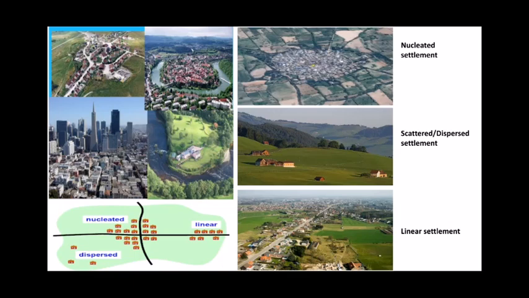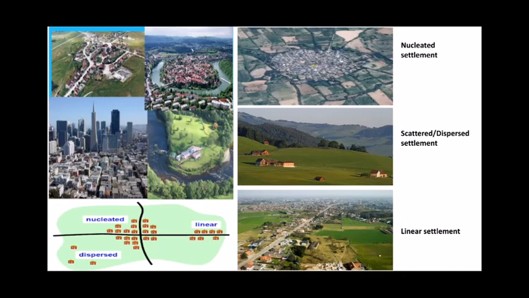Now, in this lesson, we are going to learn about the human settlements in India and in Brazil. Before going further with the lesson, let's revise the three settlements that you have learned in Standard 7. The first is the nucleated settlement, the second is the scattered or dispersed settlement, and the third one is the linear settlement. So, children, you have learned this earlier in your lessons, but just to revise, I'll tell you what these three settlements are.